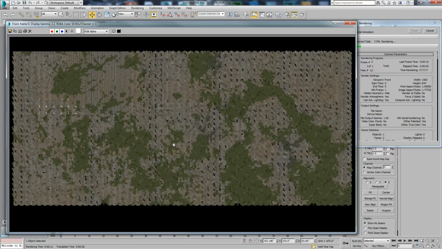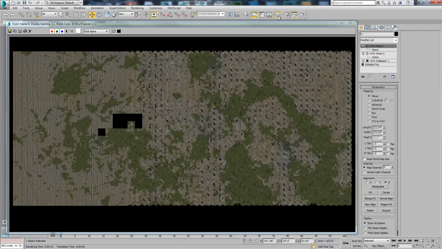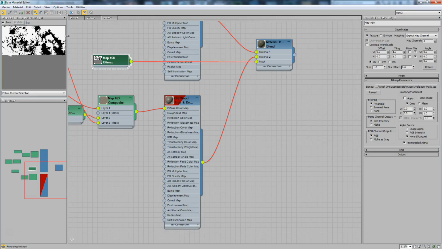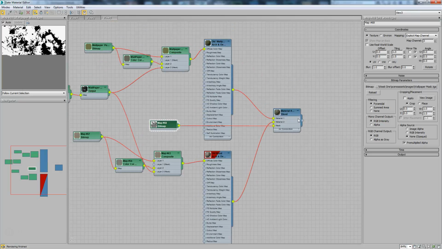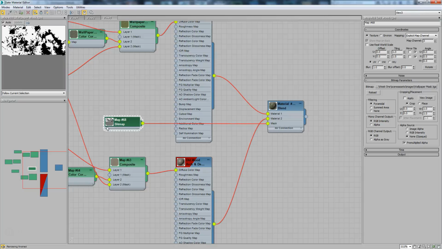Now, one of the things that's happening right here is this is the opposite of what I wanted. So I wanted the wallpaper in this area and the wood in the other areas, okay? So the way you can think of this is, whatever is in the top node here is what's black here, and what's in the bottom node is what's white.